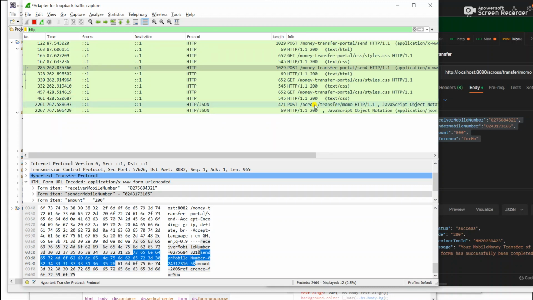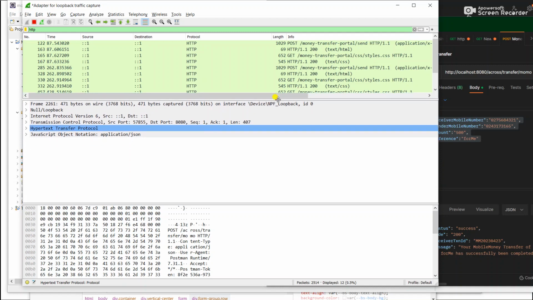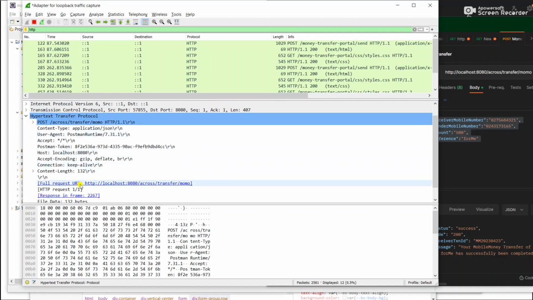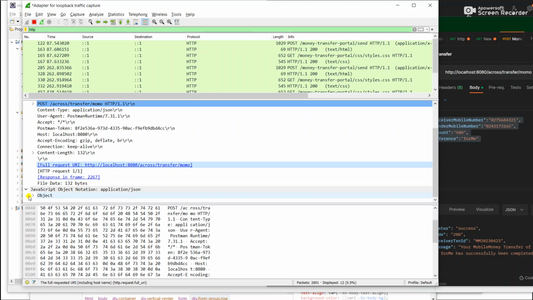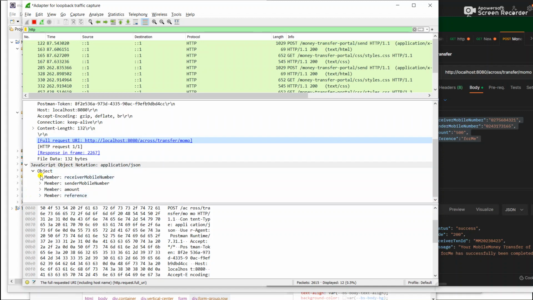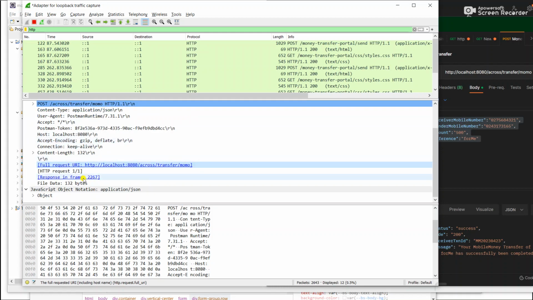It's on HTTP. If I click on this, remember these are the packets that are being sent from the OSI model. I click on Hypertext Transfer Protocol, I see the URL that's taking the money, and I can actually see the request. That's the JSON object that is actually doing that work. Everything shows here, everything, and it's a JSON object.